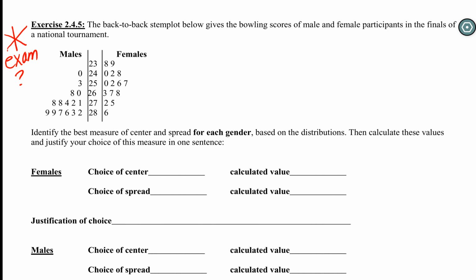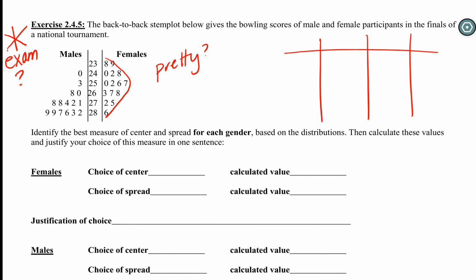Is this idea of, look, here I've given you a display and I'm asking you about what measures we should use. So it's got both displays and measures. For the females, we're asked what type of center should we be using? Well, then the question is just, is the data pretty or ugly, right? Because we have this nice rule.